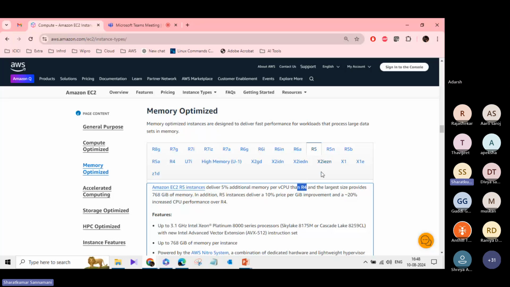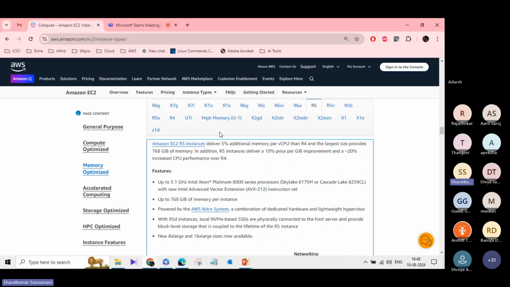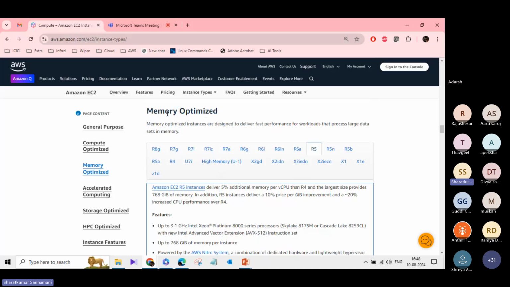That's how we refer, like purchasing a mobile also, right? When you are purchasing a mobile, you always buy the latest version, 5G mobiles, and it should have dual SIM, or now triple SIM. Camera is also 5 camera, 6 camera. So there are different series. Again, the logic behind memory optimize is the R series. Again, we have different ones, X, 1, 2, 3, 7, or Z also.